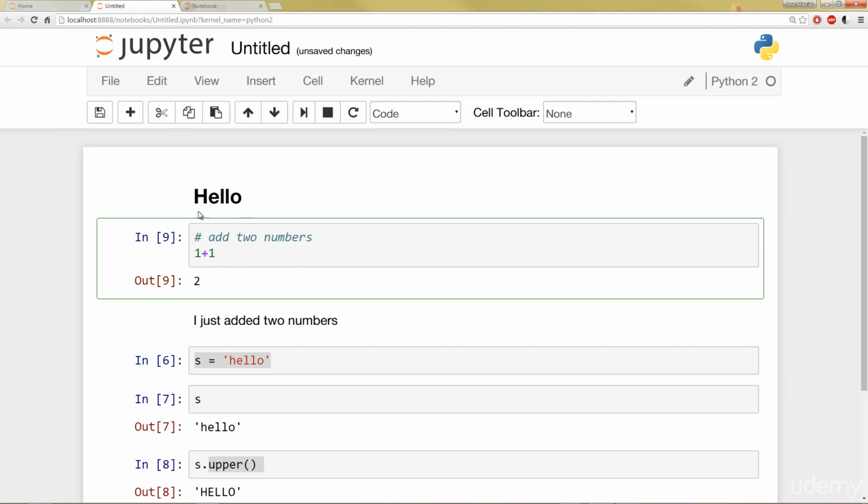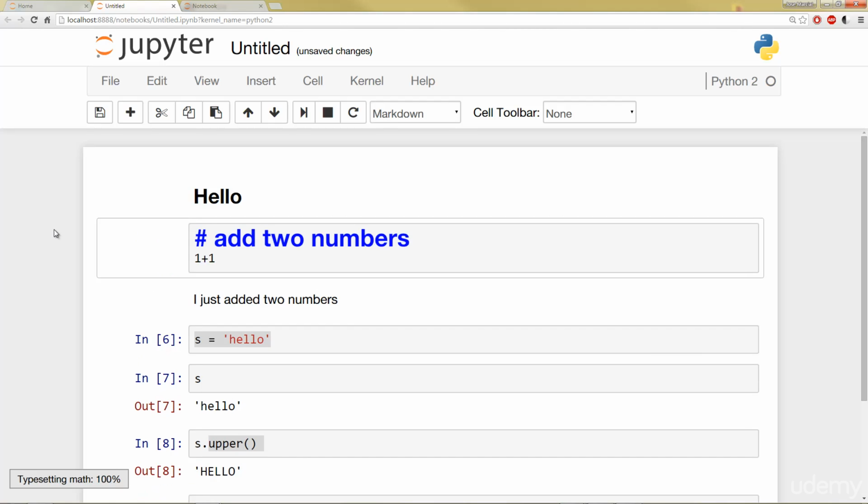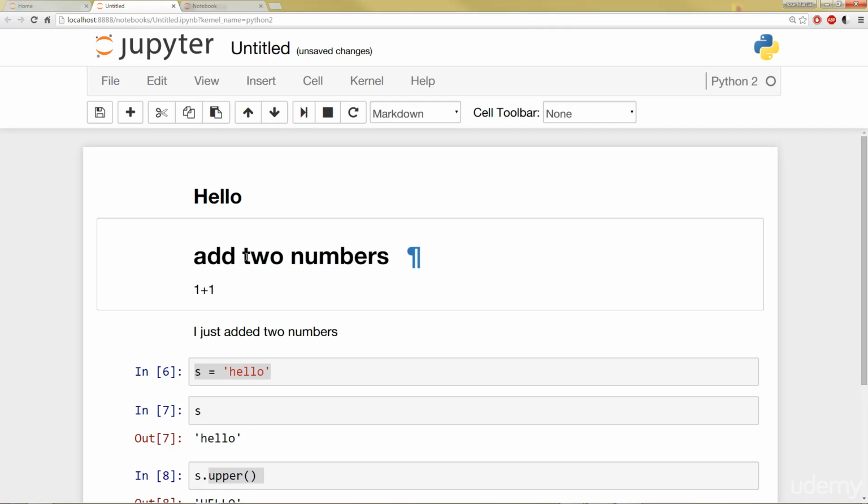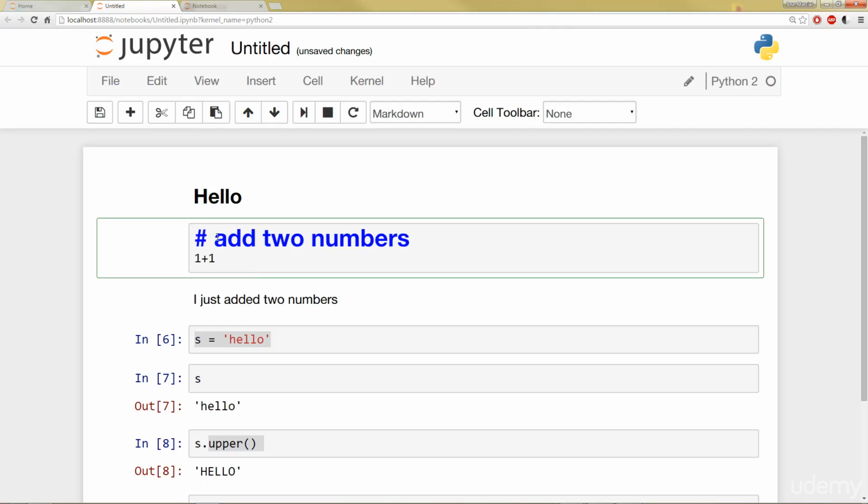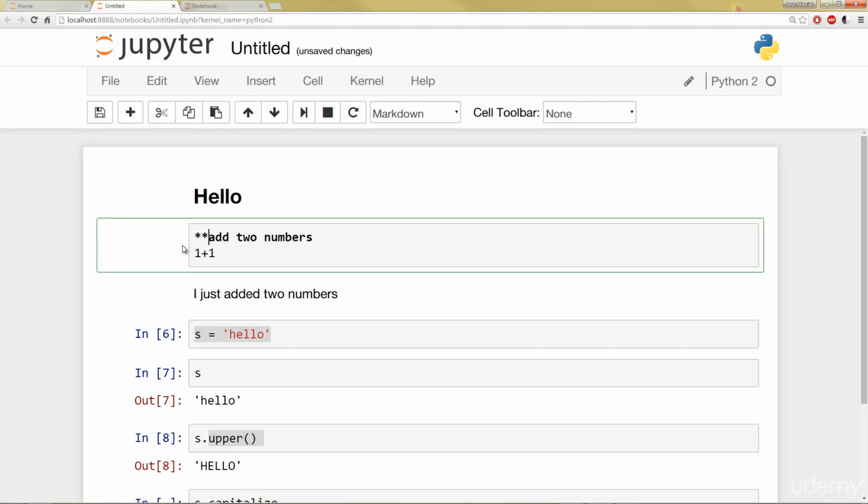There is a shortcut for making cells into Markdown cells. That shortcut is pressing Control M and then M again. But notice that while I'm selecting the cell, it's not going to work. So I have to click outside of the cell. See, notice the highlighting. If I click outside of the cell, do Control M once, and then press M again, it will turn it into a Markdown cell. And now you'll notice I've converted this into Markdown text, and all Markdown conventions apply here.